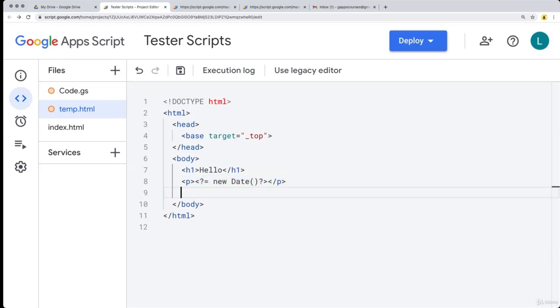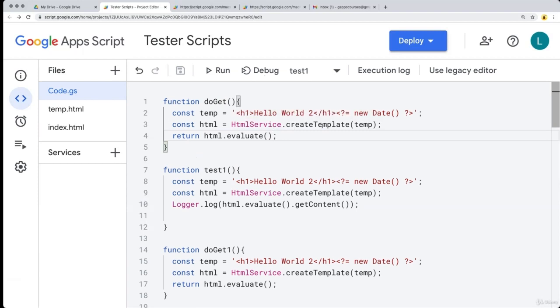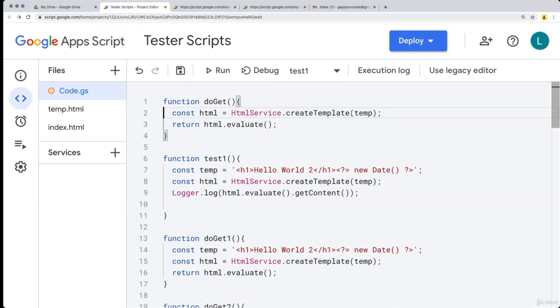In addition to that, we can run other scripts. So if we have a variable that we want to access, we can access the variable and pass that from the server side to the client side, and just output whatever the value of test is going to be. So going into the script, let's create the HTML from a template. So we don't need the template here, and create it from a template file.